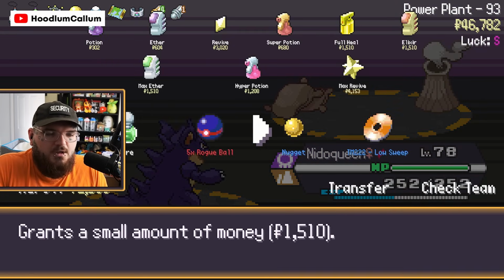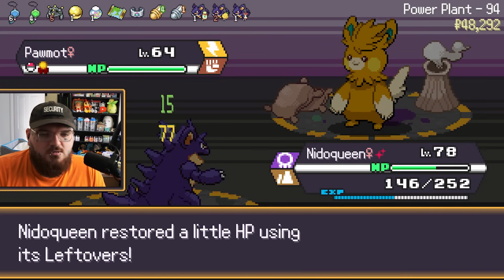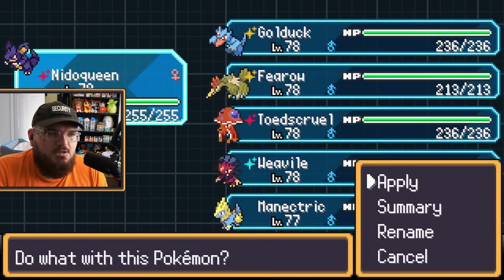Ooh, Rogue Balls. I'll take Nuggets instead. Oh my god, I love missing, dude. Let's go. I'm wasting all my PP. Dude, are you serious? I've missed 3 of them now. God damn it, man. I'm gonna give this Elixir to Nidoqueen.